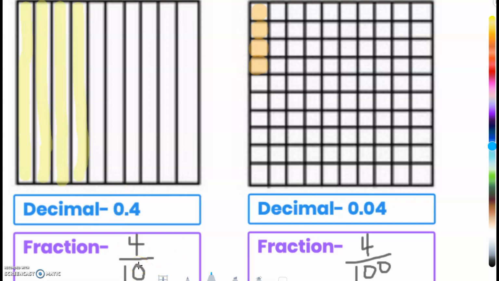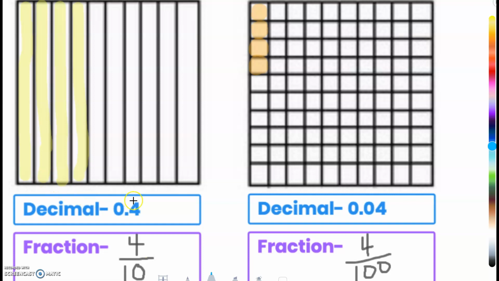Okay, so on the slides that you're going to see in SeeSaw, it's going to give you the decimal. Then you're going to need to shade in what that decimal represents and then how we would write it as a fraction. Okay, so we're actually doing the opposite of what we've been doing, but know that the two are interchangeable. Okay, so in the directions of the SeeSaw assignment, it tells you to shade in the parts.